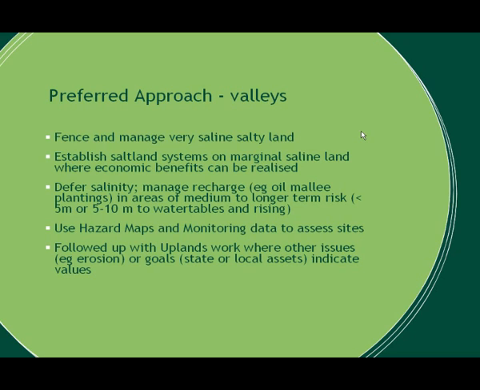We have salinity hazard maps through the land monitor data, and we have monitoring data sets available for you to look at your particular catchment and work out in which catchment you are by the extent and which hazard class you sit in. In terms of the uplands work, at the moment in the low rainfall areas of the wheat belt, the upland work is the second priority, because if you've seen from the modelling, even if you were to control recharge in the uplands, we aren't actually changing very much the risk in the valleys, which have the highest risk in the first place, and they have the majority of the assets, which obviously provide some impetus for us. In my next presentation, we'll talk about some of the control that you can get by managing saltland.